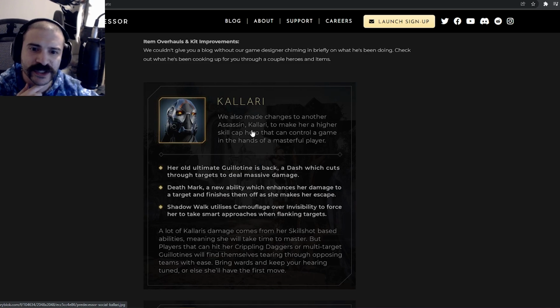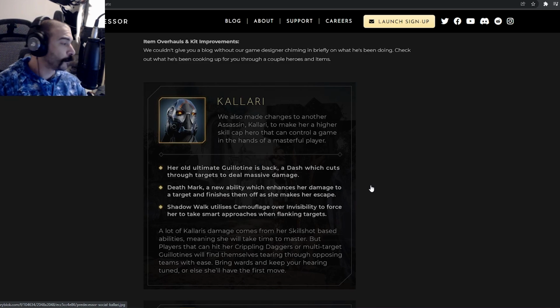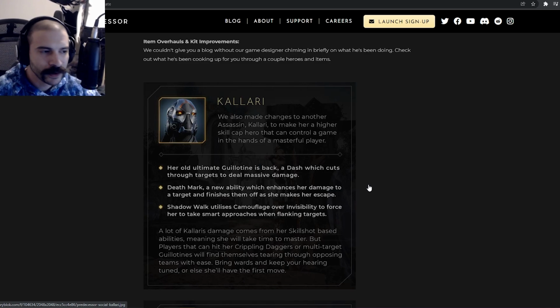We also made changes to another assassin, Kalari, to make her a higher skill cap hero that can control a game in her hands. A masterful player. I can't talk today, apparently. But that's good to hear, too. Because she was kind of, like, straight up to the point. Like, yeah, you could sneak up, throw a dagger, you know, whatever, and try to get away. She wasn't that great, to be honest with you. She was cool, but she wasn't that great.